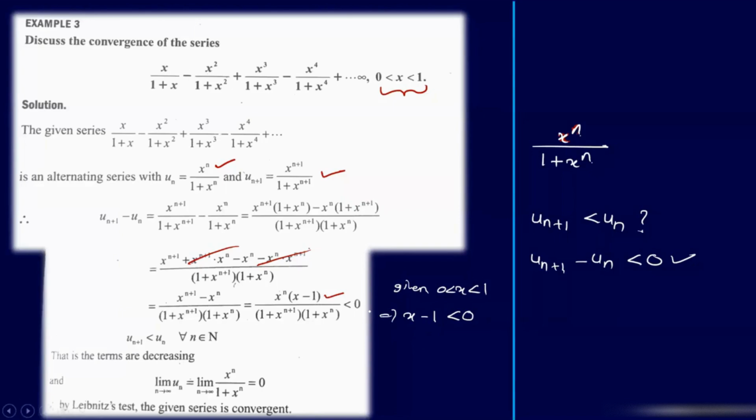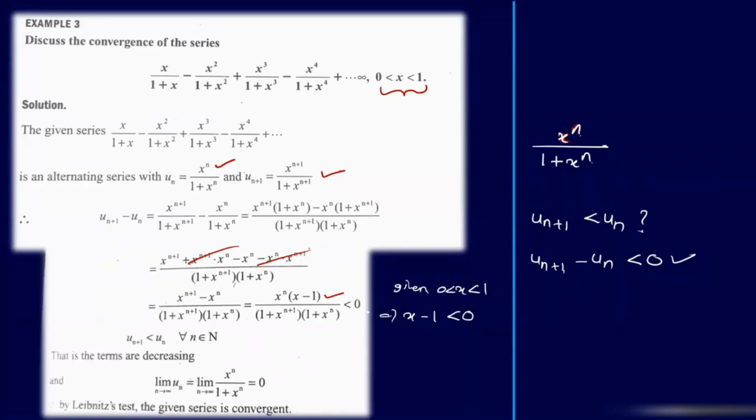There is no other way. Because, remaining all are, see, x is clearly positive because it is more than 0 and less than 1. When x is positive, whether it is x power n or x power n plus 1, definitely the remaining terms are all positive only. Except all those, if you look at x minus 1, it is the only term which is negative here. That's how we take this product as completely less than 0.